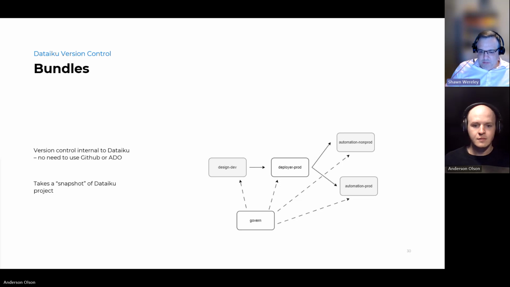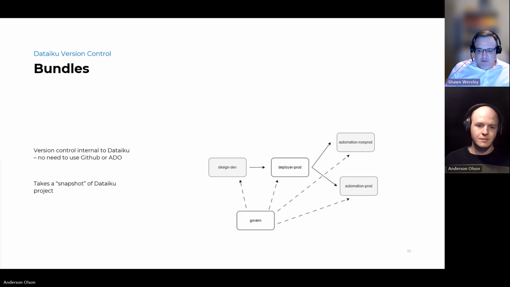That would be either non-prod, which can be sent automatically for testing, sort of a staging area, or the prod area, which is your production area, under safeguard by the govern node. The govern node is devoted to approving, and takes the place of the approval process for the pull request in the previous form of version control.